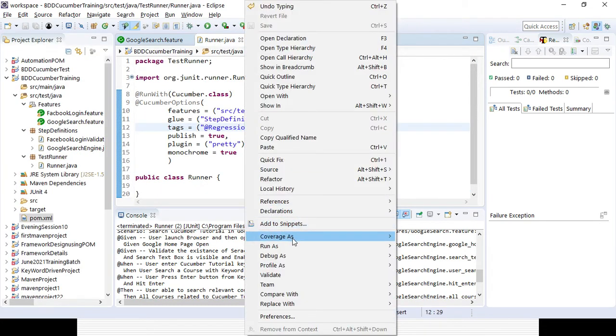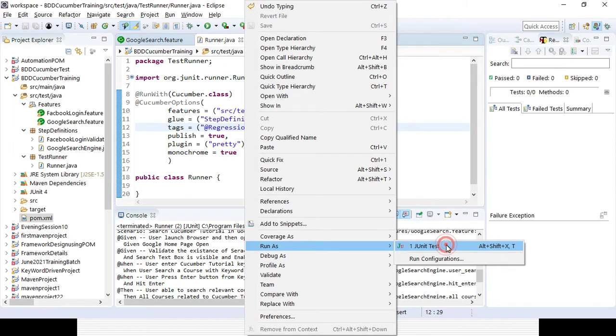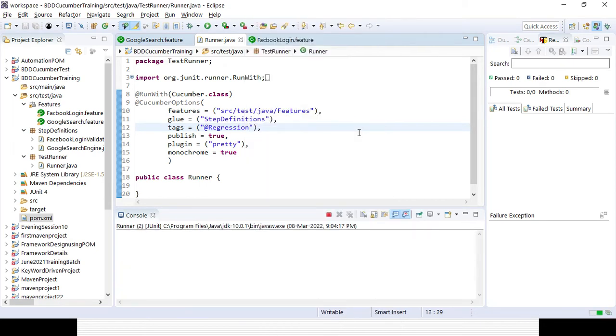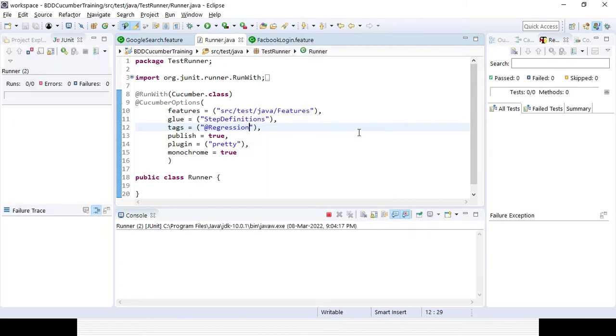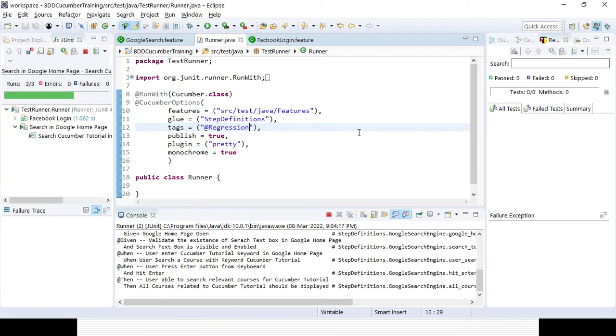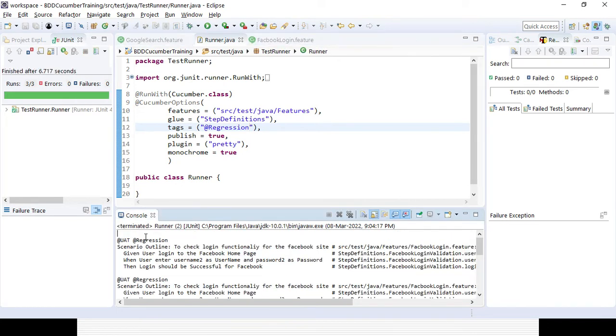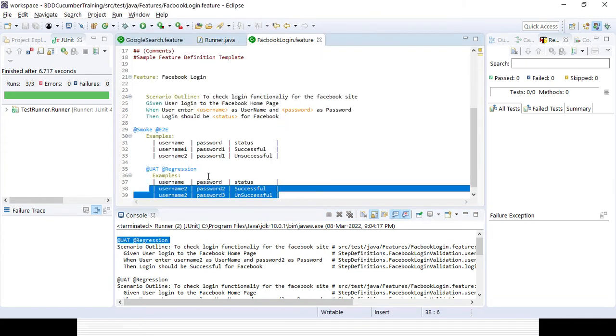So in case you are using scenario outline and example, and you want to differentiate them with the help of tags, you can use the same approach. You can see here UAT regression. What is executed?